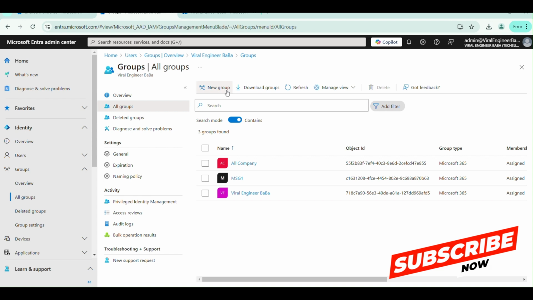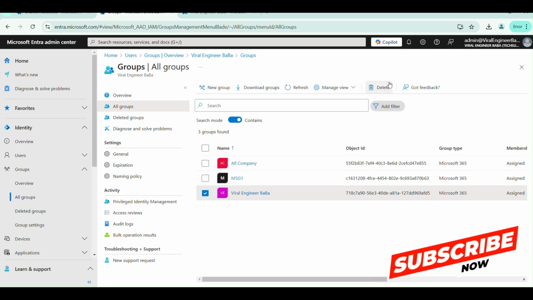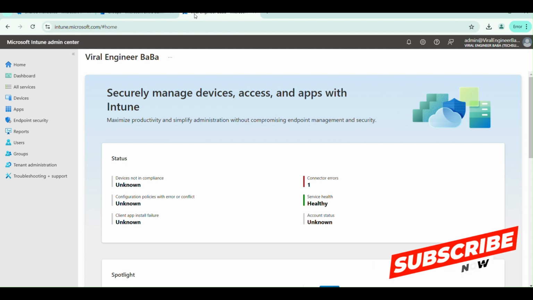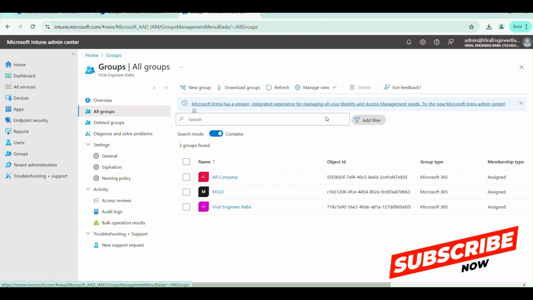We can create a new group, download groups, and delete groups. All the group related tasks that we can perform here in the admin portal, we can also perform in the admin center. And let's go to the Intune admin center. From here also, under Groups, we can perform similar tasks. So for the same task, we have multiple options to perform it: through the admin portal, the Entra admin portal, as well as the Intune admin portal. And apart from that, using PowerShell.